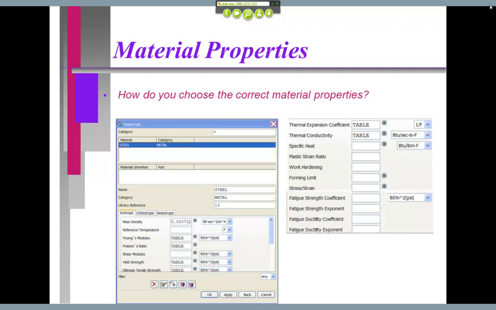So a little bit about material properties. In your CAD system, hopefully you know how to bring up the material properties. The thing that you may not have noticed is that most of the information that's in there is blank.